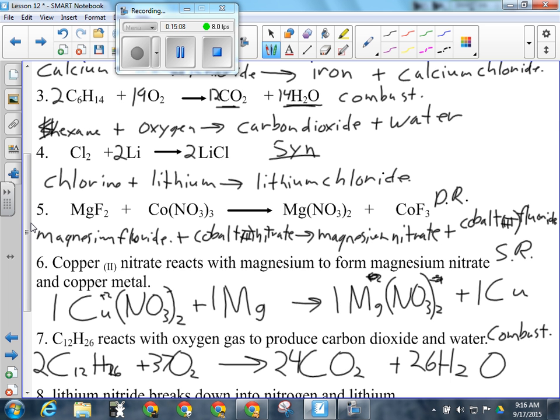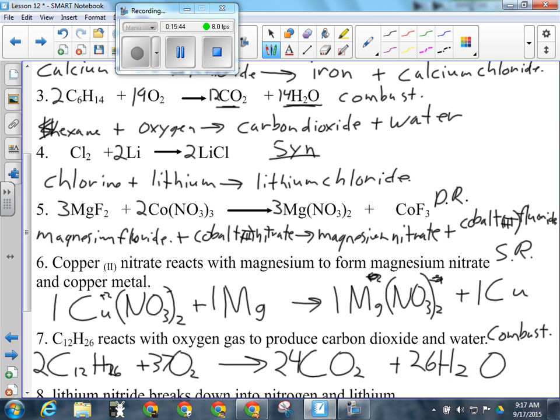All right, so now we got to balance. It looks to me like I could pick either fluorine or nitrate first, okay, because they're present as a 3, both of them at least on one side. All right, what's the lowest common multiple of 2 and 3? 6. Okay, so I want to make 6 nitrates, so I'm going to put a 2 there. All right, now I'm going to go over here and make 6 nitrates by putting a 3 there. Next thing I want to do, when I did that, it gave me how many magnesium? 3. So I got to go back over here and make sure I have 3 magnesium. When I do that, it gives me how many fluorine? 6.